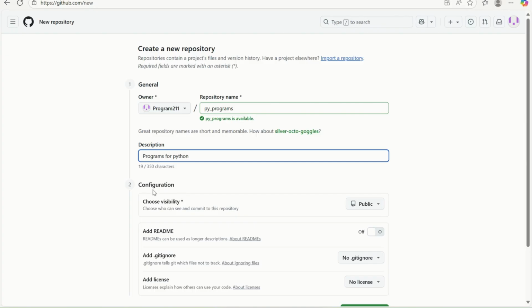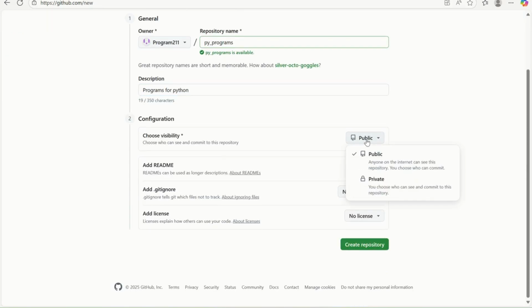Now I would like to make this visible to the public. If you want to restrict it, you can make it private too. I would like to make this open source for public viewers and enable the readme file, where you can mention why this repository exists, for what purpose, and what kind of programs or files you would like to store in it.